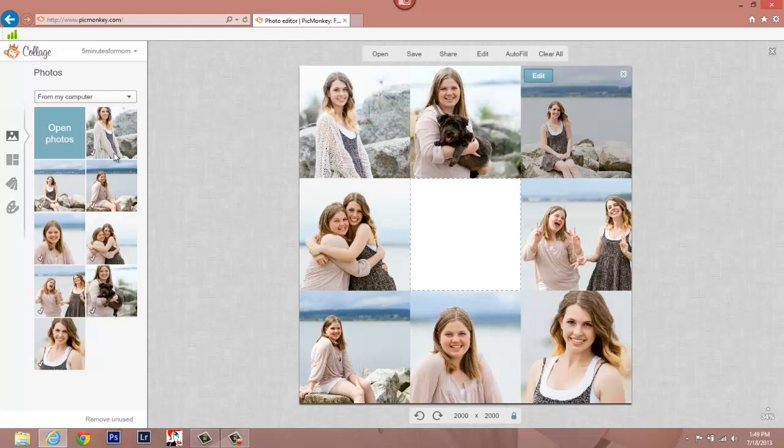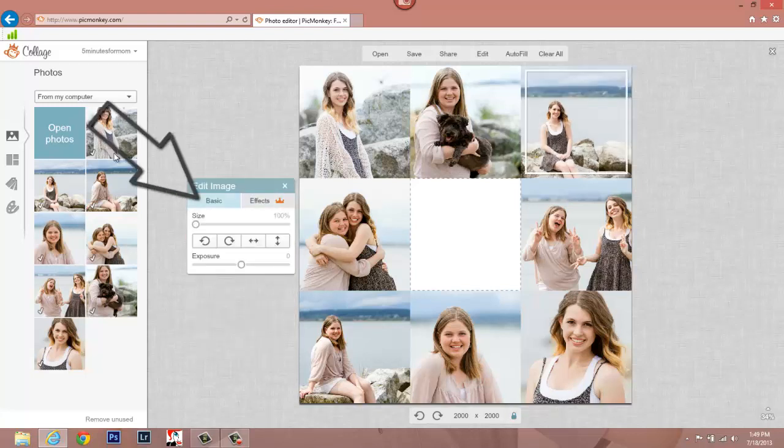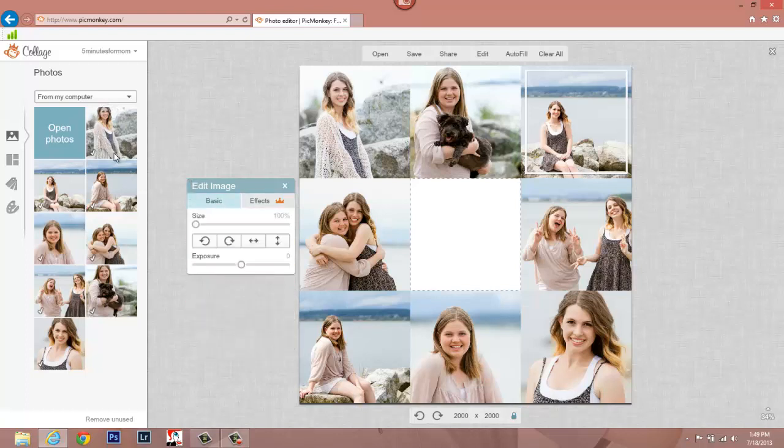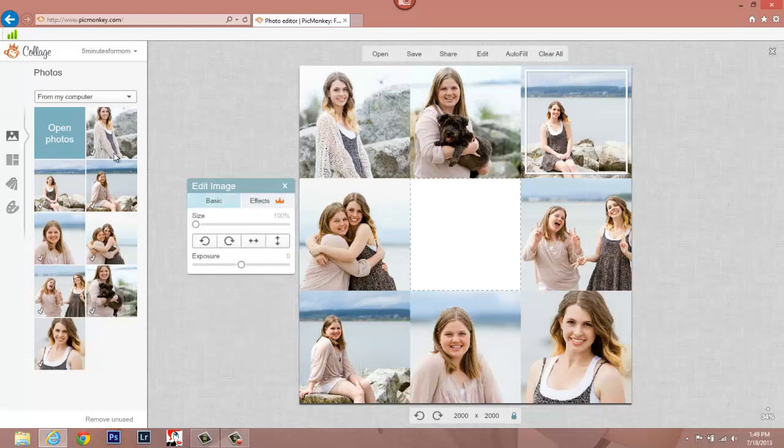Now let's just check this one. I'm going to zoom in a little bit. I'm going to go back to the basic when I'm in here. Don't worry if all of a sudden you wonder, where did my basic go? Just click over here to basic, it takes you back to the basic, and effects takes you to the one-click effects and your option to open the image in the editor. So let's get back to basic.